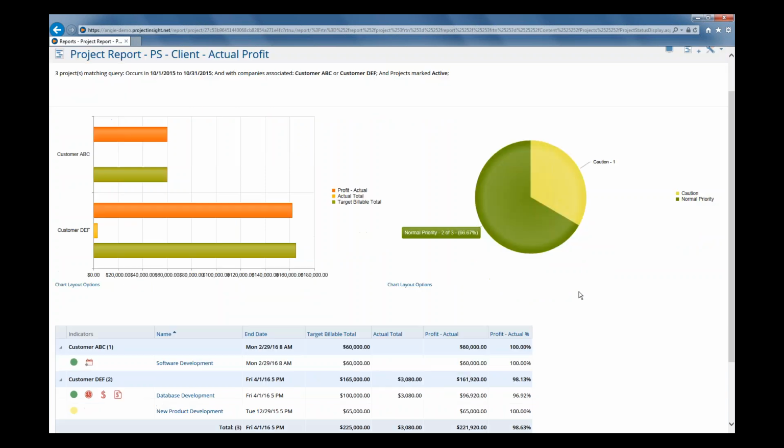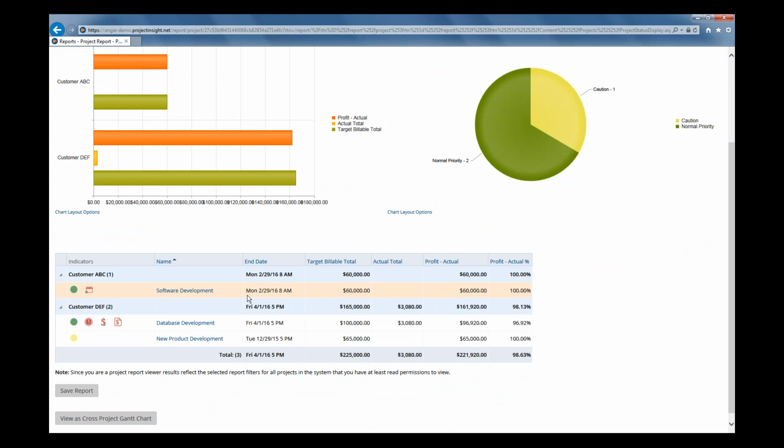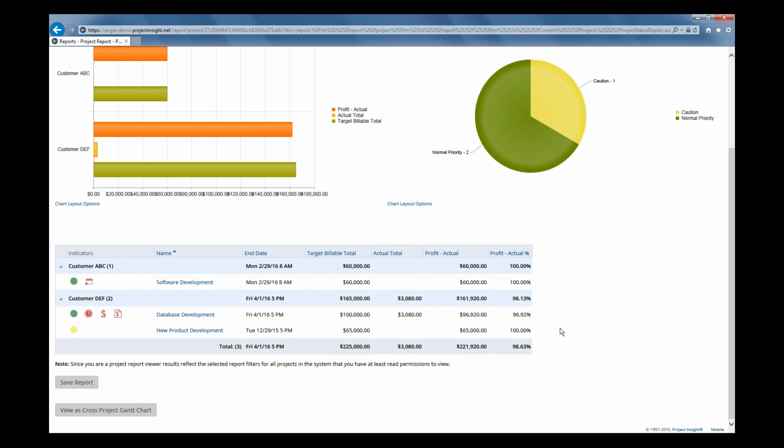And then finally, if we scroll down a little bit, what we also see is the data that's making up these charts and graphs. It's showing in a tabular report, so we can also see that as well. And so that's a nice way that you can display some data for your executives.